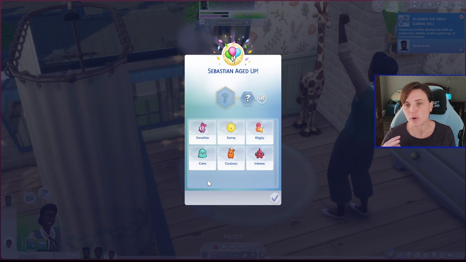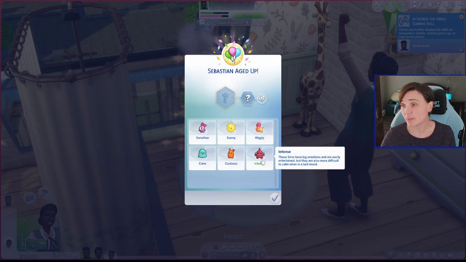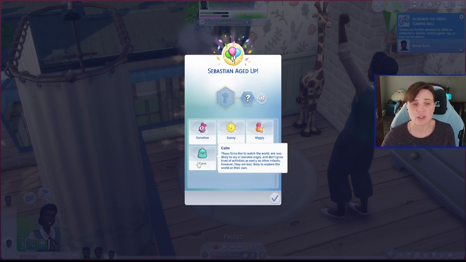Okay, so we've got these 6 new traits that come with infants, and it sounds like there's good things and bad things about all of them, which is nice, right? So if you end up with an intense one, their fun might go up easier, but it sounds like they could have some other issues. But likewise, with a calm Sim, you might think, okay, I want a calm infant. But if they're less likely to explore the world on their own, that could add a little bit of challenge to your gameplay as well.